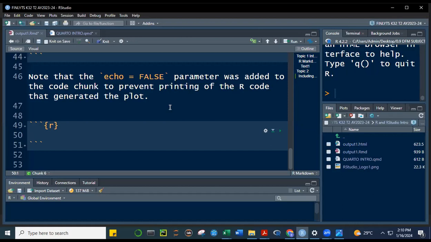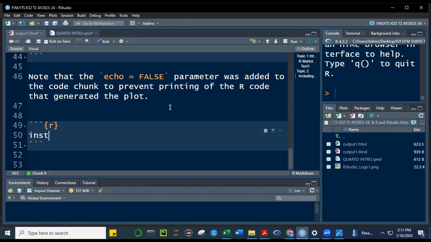So as I mentioned before, R contains several add-ins. And these add-ins take the form of what we call packages. So packages are also codes that people who know how to code in R contribute to CRAN. If you recall, CRAN stands for Comprehensive R Archive Network. All right? So there are packages that already come pre-packaged with R, so you don't need to install them. However, there are many packages that do not come pre-packaged with R, so we will have to install them. So how do you install packages?